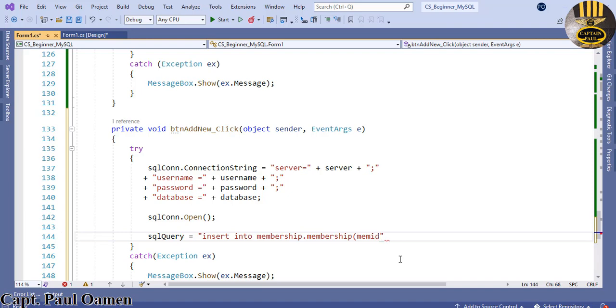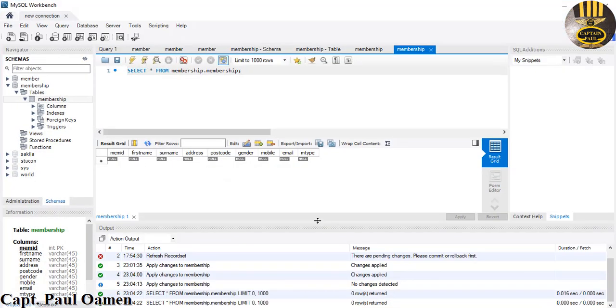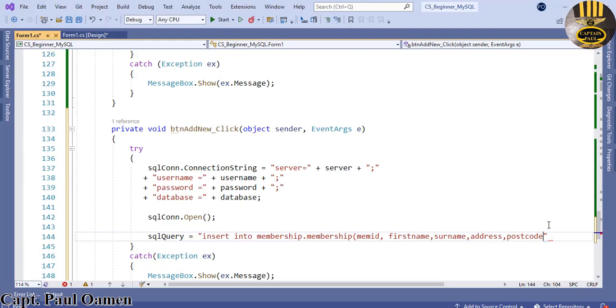member ID, comma, first name, comma, all of those are from my database, surname, comma, I think I do have address, comma, I have postcode, let me check that, postcode, comma, I then have gender, and let's see if we can just fill up.